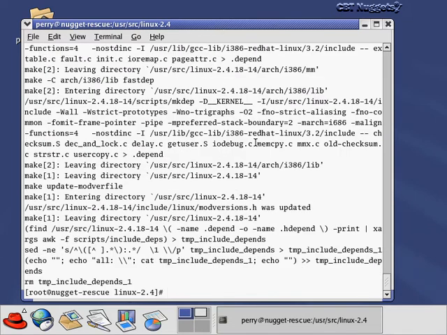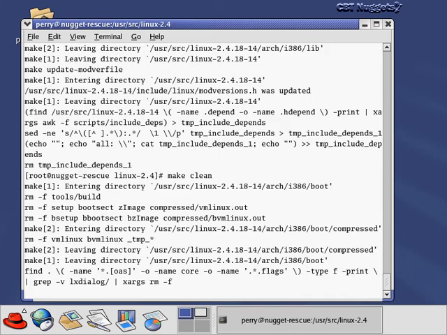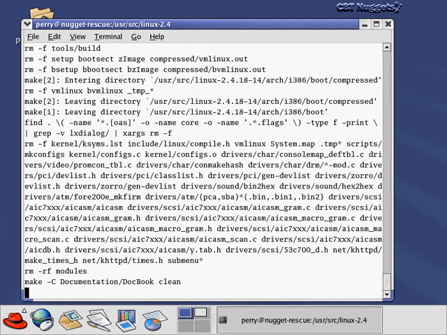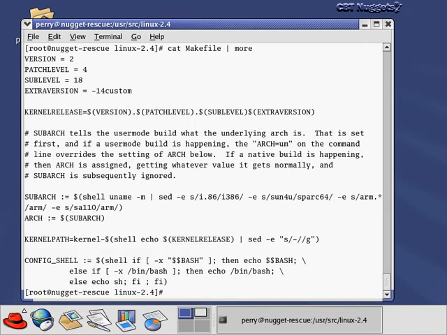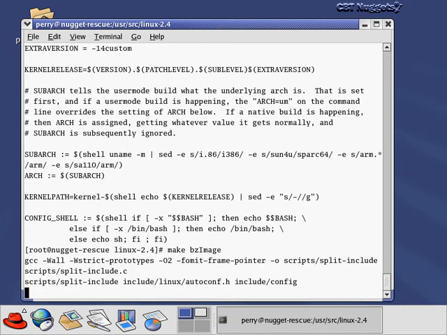Okay, so now that make dep has run and all the dependencies are set correctly, the next thing we do is we issue the make clean command. And now this will prepare the source tree for the actual compilation. Alright, so I'm going to issue make clean, and then the next step is going to be another make command, make bzImage. So we say make bzImage, and now we're actually building the actual kernel. So I'm going to do this, and this is going to take a while. I'm just going to pause the video while this is executing, and then I'll come back when that's done.